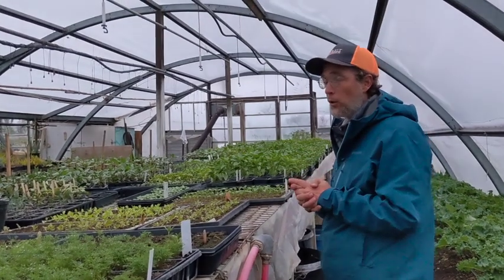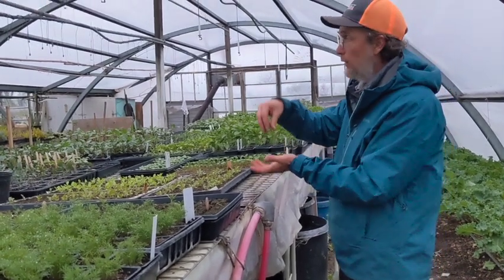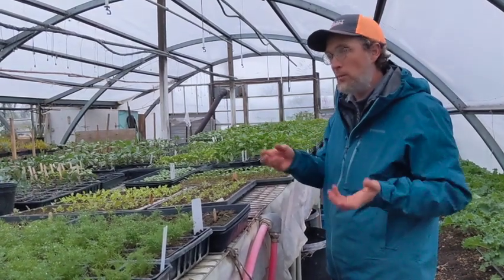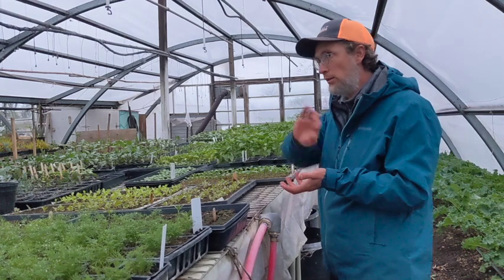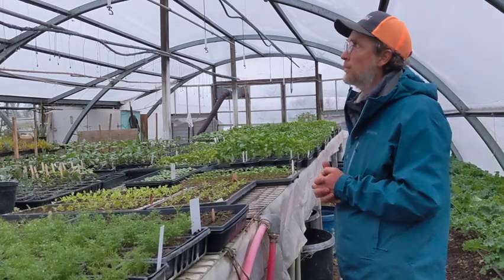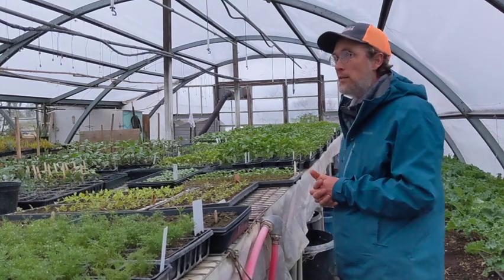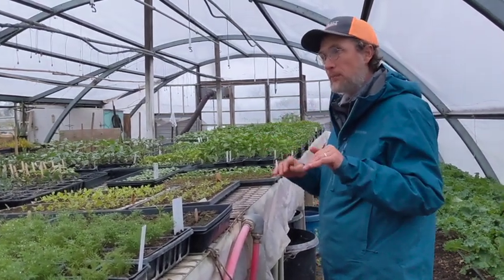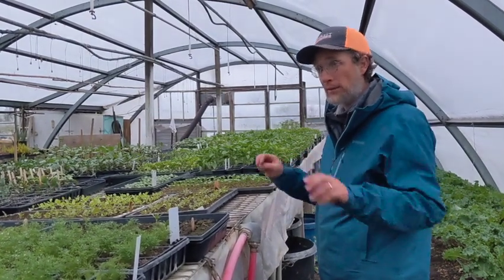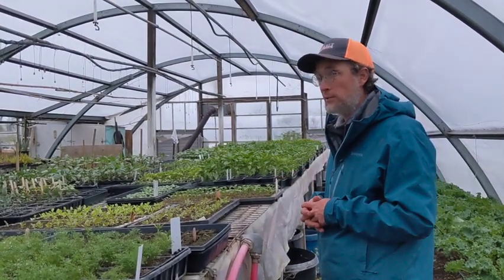So I mentioned that word before, damp off. And I'm sure if you've grown very many seedlings, you've seen this at some point. You've got this little healthy seedling, or a whole bunch of them, and all of a sudden they just start keeling over, and it looks like they just turned almost like jelly. The stem turns to jelly, and they just fall over. That's damp off. I said a fungus earlier. Now I think about it, I'm not actually sure it's a fungus or bacteria. Whatever the case, it thrives in that wet environment. So the simple solution to damp off is you have to let the surface of the plants dry off at least every couple days so that they don't build up that fungus and then get their stems attacked.